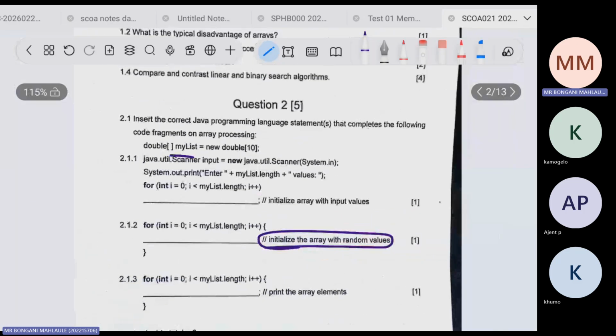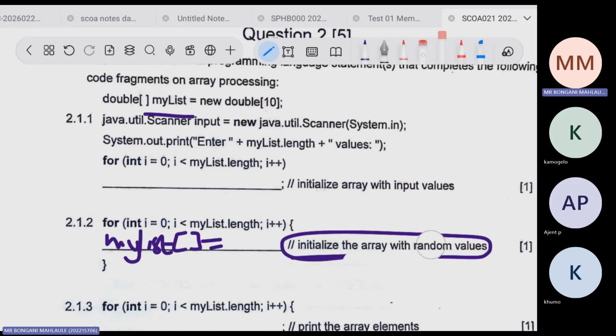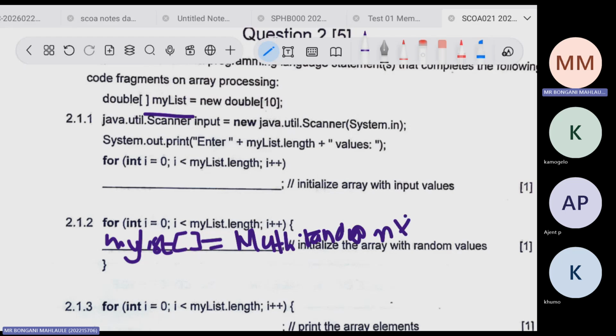The array name was my list. So you're supposed to say my list, and then you initialize it to Math.random times 100 or 1000. You can even say 10, or you can say the array size, depending on how many elements it will store. But let's just keep it at times 10.